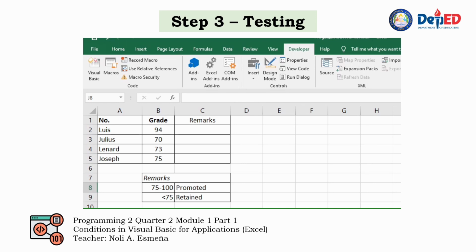Go back to Excel to create a button. To do this, click Insert and then select a form control. After selecting a form control, draw the button on the Excel sheet.